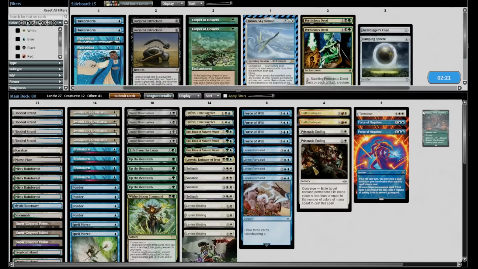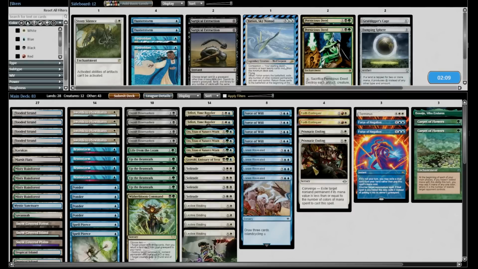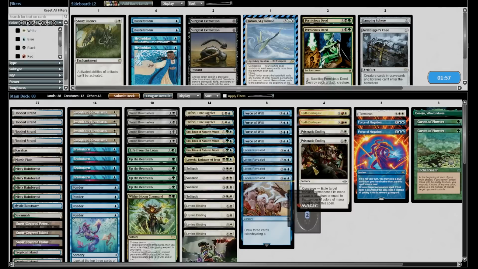I'm bringing in my Boseiju, because they have all the same things that I'd be worried about getting Solitude in my deck. They have all the same ones in theirs. They have a bunch of islands. I have a bunch of things that cost mana. Do I want Pernicious Deed? And if so, am I cutting Spell Pierce for it?